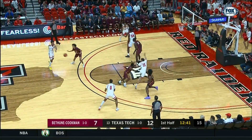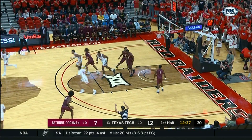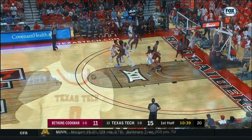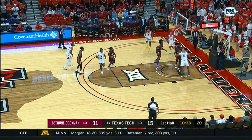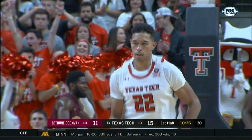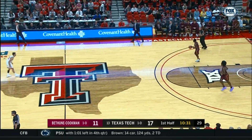They want to get the ball in the paint, they want to make them feel the pain of their defense. As Edwards goes from three, the defense should sound familiar — they're trying to do the exact same thing that Texas Tech does. What an inbounds play to TJ Holyfield — the reverse layup there, back behind his back.